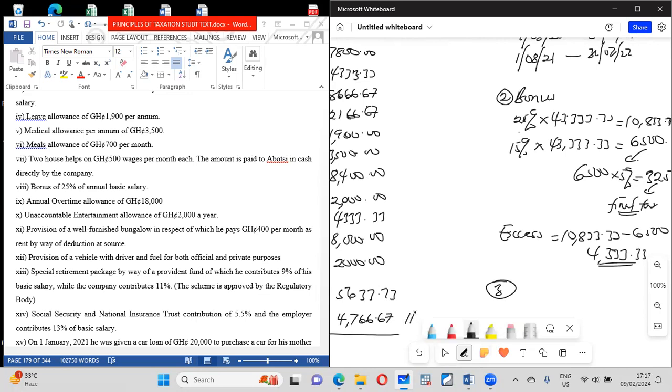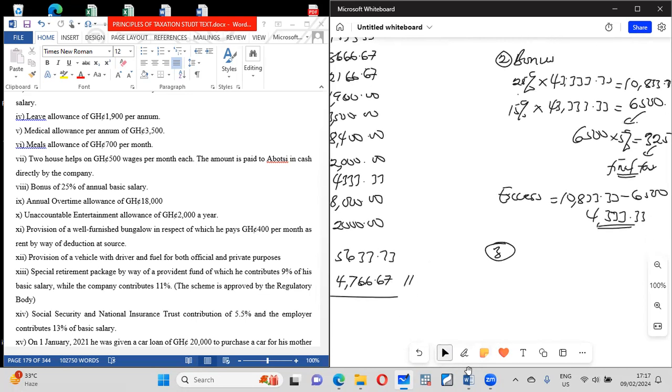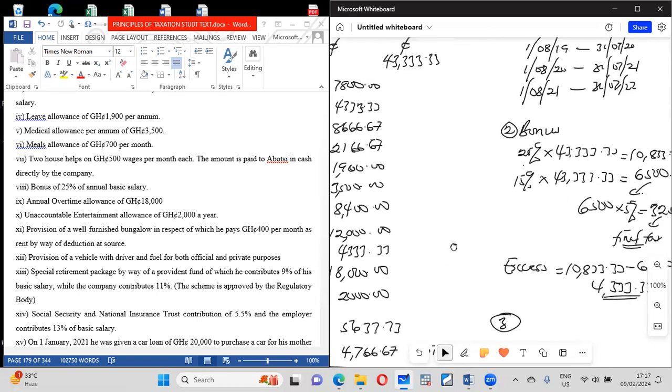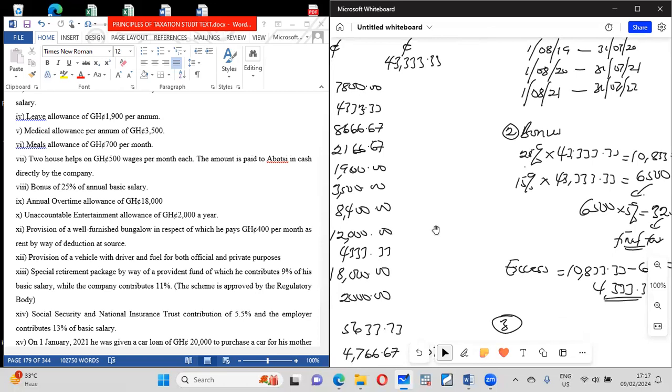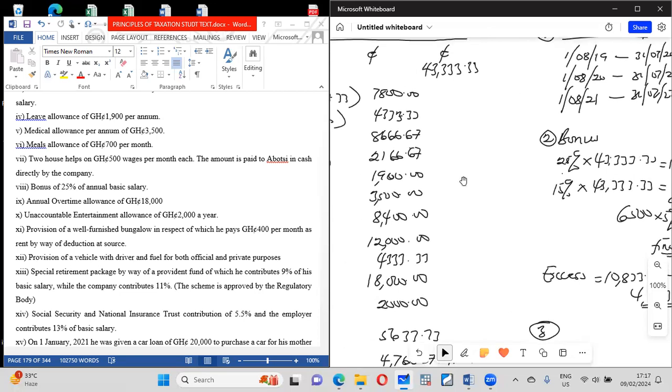So the total of this I am having at my first computation is what? 110,710. That is my first computation. So I'm going to go over again anyway. You have to always be careful about how these things work. So if I'm going over again, I started with 7,800, then I have 4,333, then I have 8. So that is what I expect you to do in your exams. Just go over again.